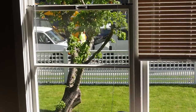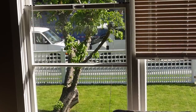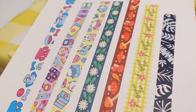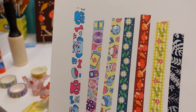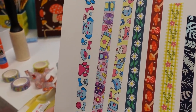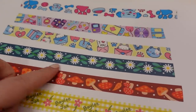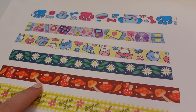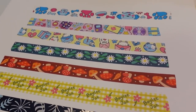If you ignore the construction, it looks kind of cute outside with the fence and the trees getting some green on it finally. So we have a problem. On further inspection of the tape, I started to notice some stuff. When you look at the daisy one, it's a little off-center, which, you know, maybe not the hugest issue, but it annoys me. But then with the mushroom one, what caught my eye is that it's solid brown at the top, and only the bottom has mushroom overlapping the cut lines. And I was like, I swear I didn't do it like that.